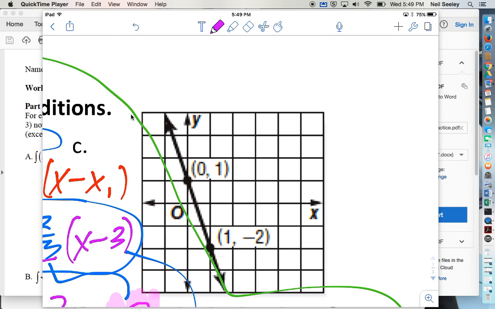There's two ways I could approach this one. I happen to notice, and it's all about one of the neat skills as you take more and more math classes, you're just getting better skills at noticing things. And I noticed that that graph crosses at 0, 1, which is a y-intercept. So if you're feeling like you could take advantage of that, that might be a good thing to notice, that is a y-intercept of 1.